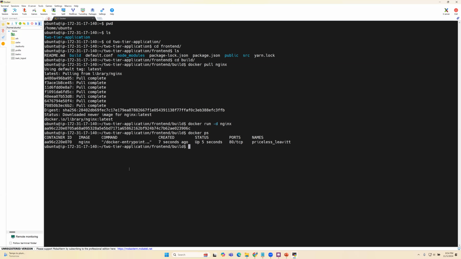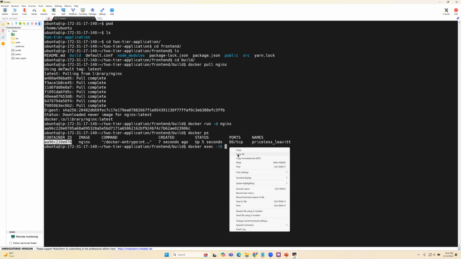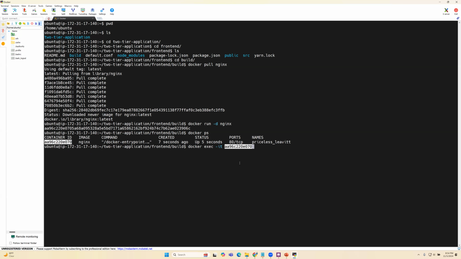So I need to do this port allocation. So to do that, I need to go docker exec -it, and then the container name, and then bash.